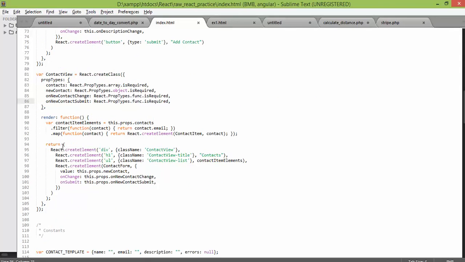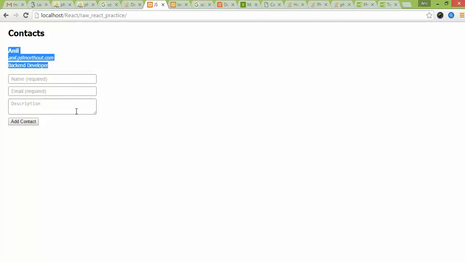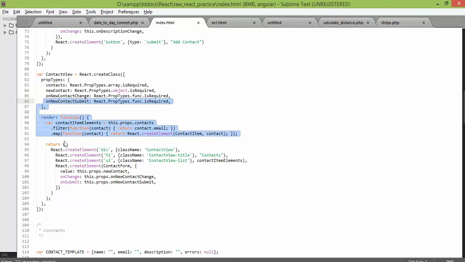This is the view, and this will create this part. And for the form, another part, like React.createElement div, and h1, ul, li, and all contacts and contact item elements. Inside of ul, the contact item element, and the contact item element is this part, which I get by using the map, getting the data. Yeah, and this will create all the parts.